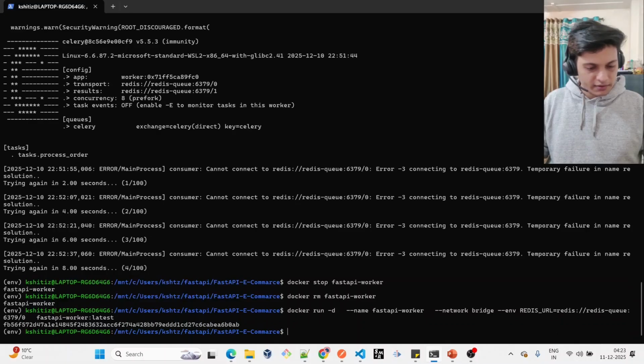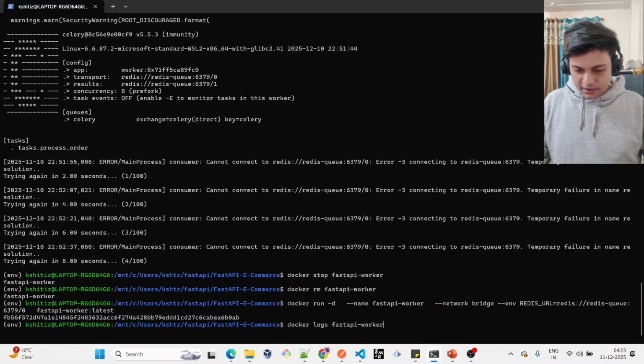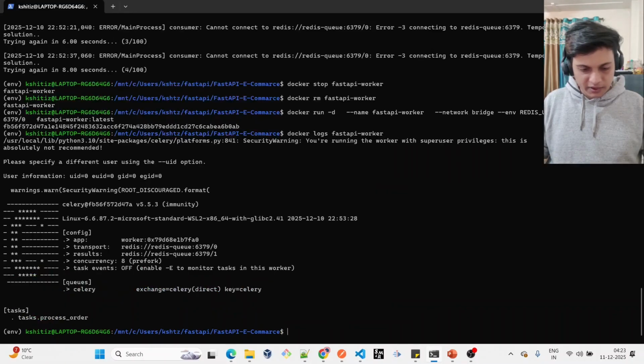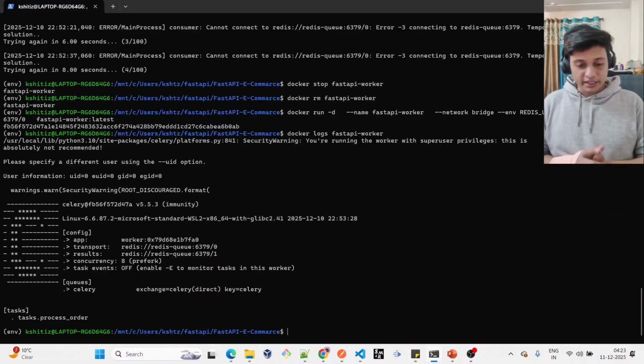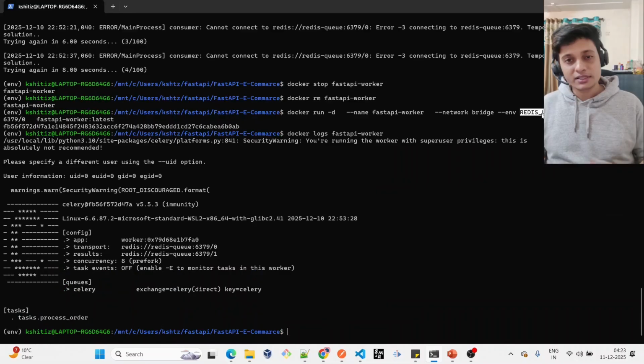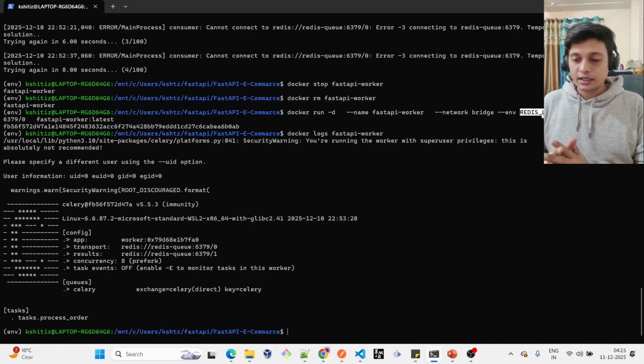Now let's check it again. Fast API worker. Okay, it's working fine right now. I guess I didn't provide the Redis URL, which is required for the service to get up for the Celery container, and it was missing inside my py file. So if I provide it there, then definitely it should work.